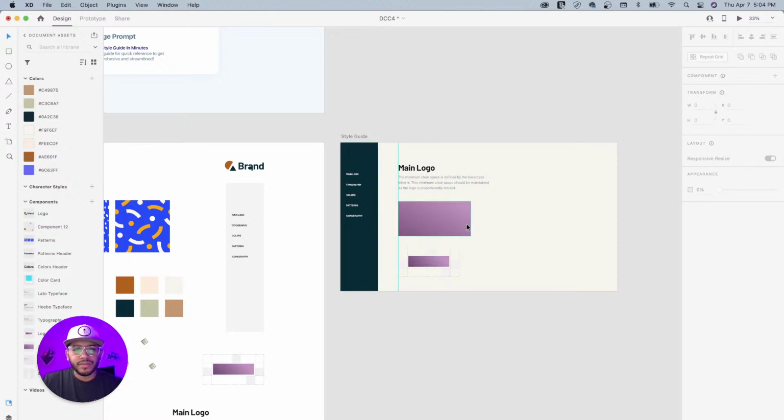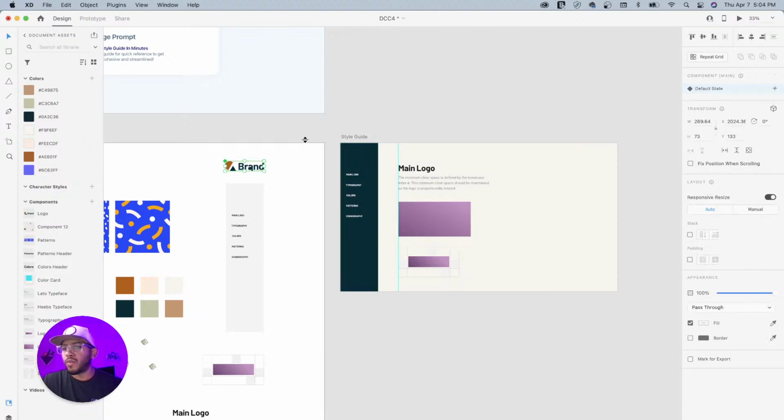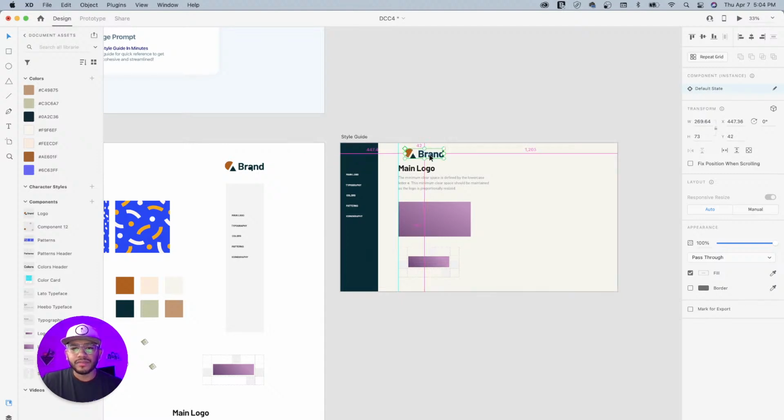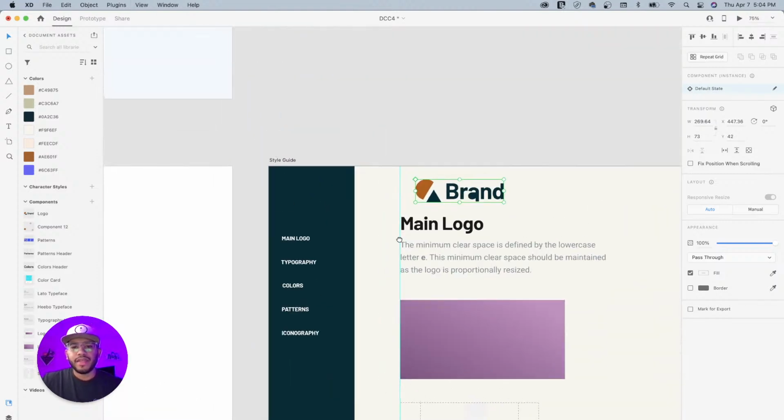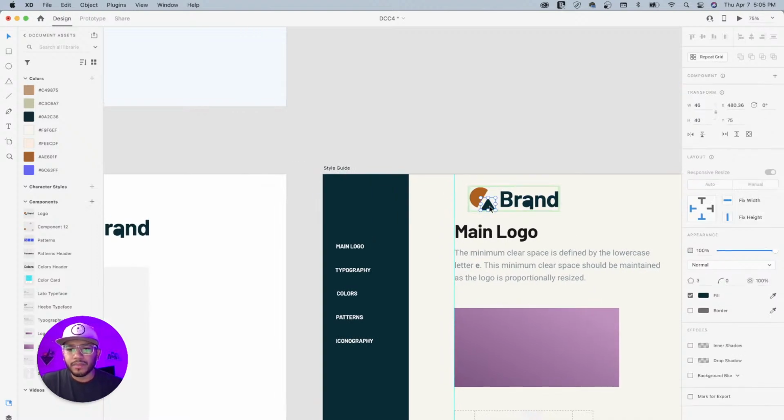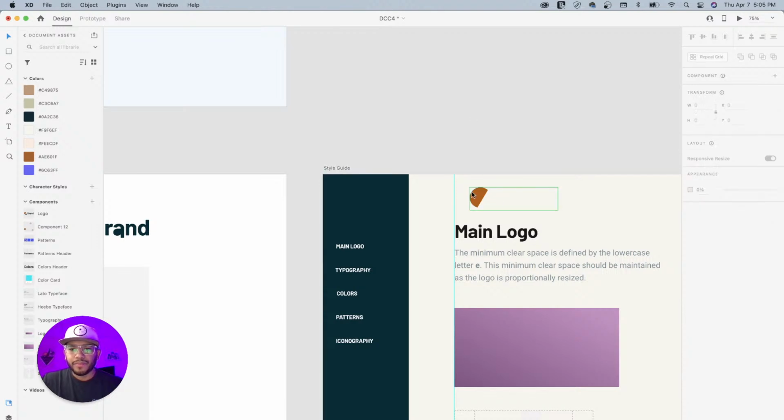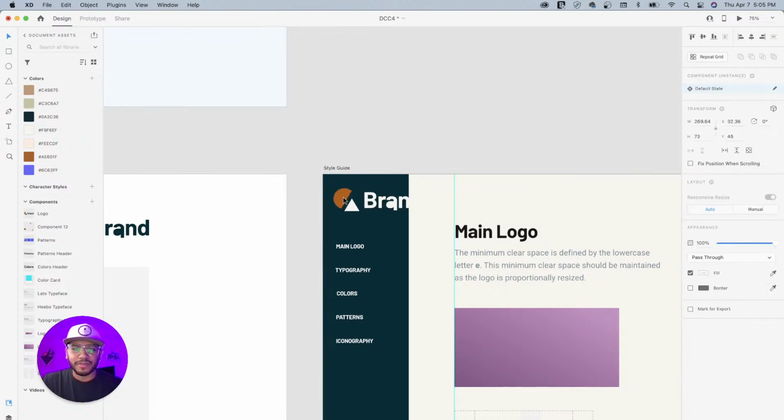And then what I want to do is bring the logo, but the logo now does not work on this color, so we might have to change that. Let's bring it in and I'm going to command click on the object and pick this one, for example. And then let's do the same thing for the brand. Trust me, it's there, it's just that the background is the same color. So let's just bring it here.